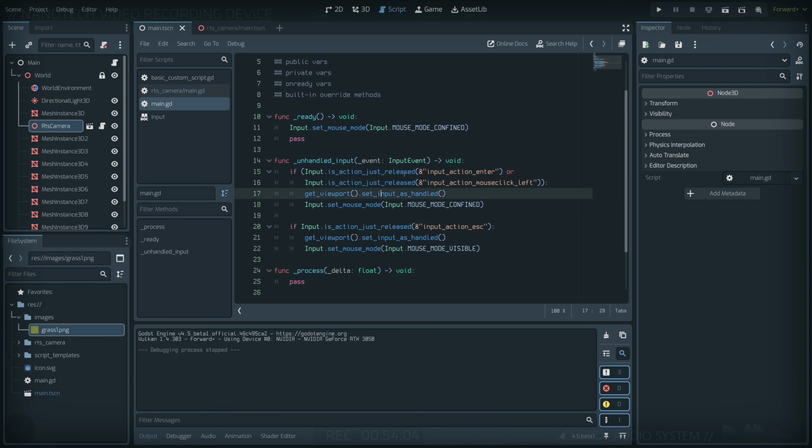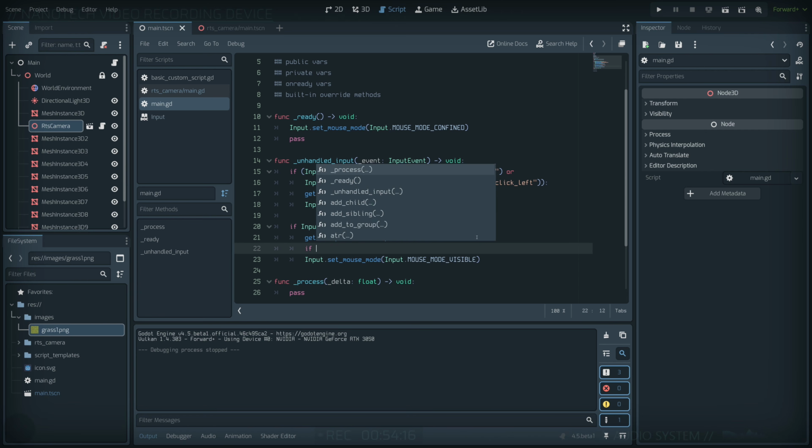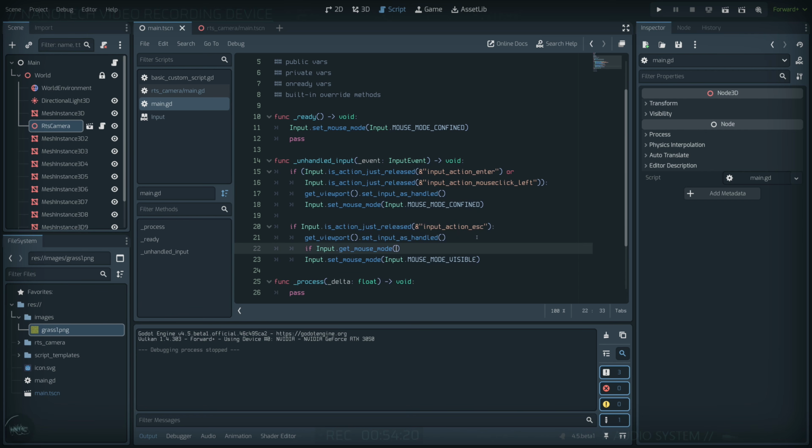So this is going to be pretty simple. Whenever we press ESC, let's add a new condition here. If the input mouse mode is equal to confined, we're going to set it to be free.